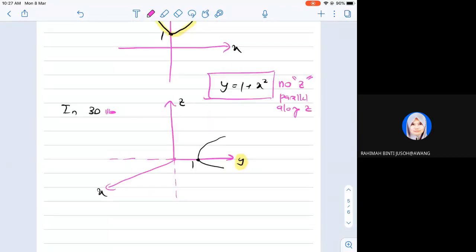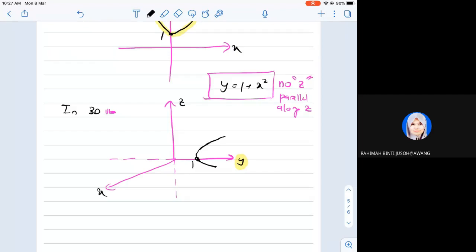So what we should do is, the method is you have to sketch longer on one side and then shorter on the other side. Maksudnya you tak boleh lukis sama lah, nanti you pening. Satu panjang, satu pendek macam tu. Satu kaki panjang, satu kaki pendek. Itu cara lukis parabolic cylinder dengan lebih mudah lah.